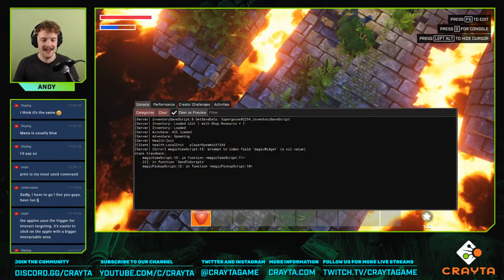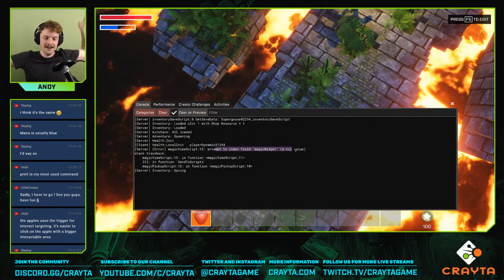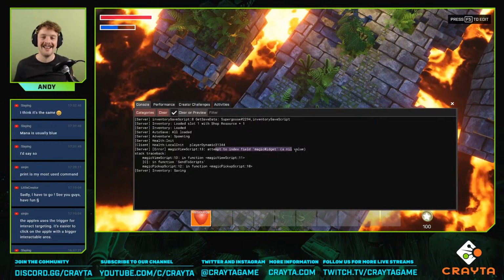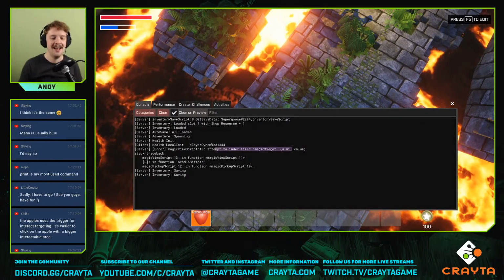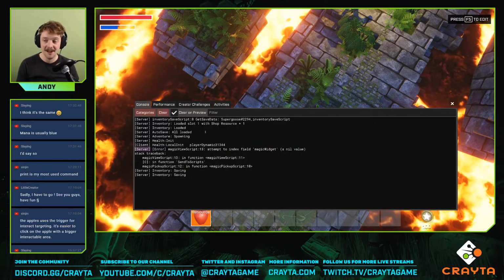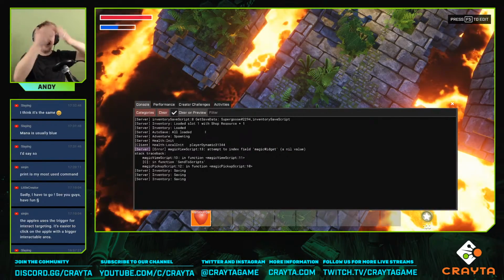Because error, attempt to index field magic widget. I don't know what magic widget is. Can anyone tell me why? What's happened? It's broken. And the reason is, if you look here, it says server. Servers don't have widgets. The server doesn't even have a visual display.